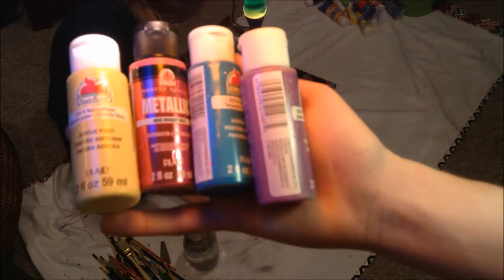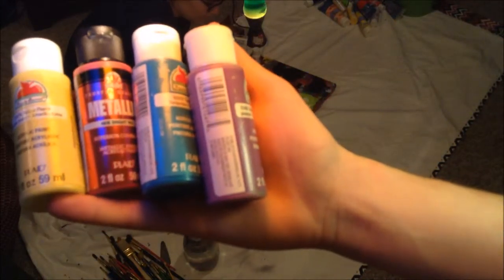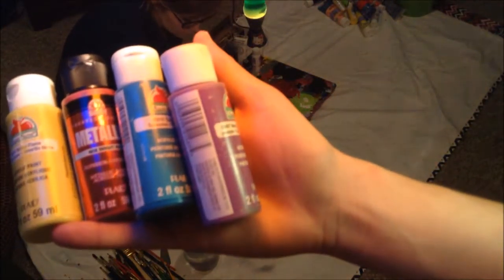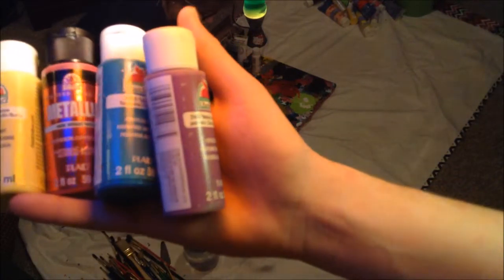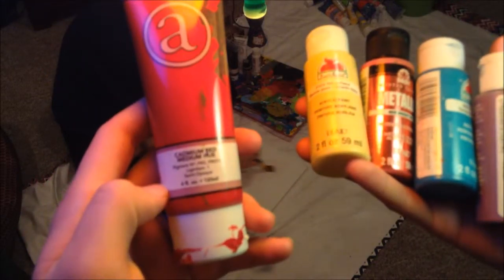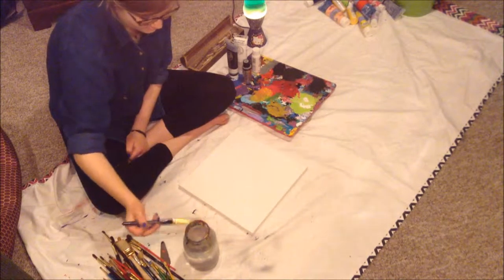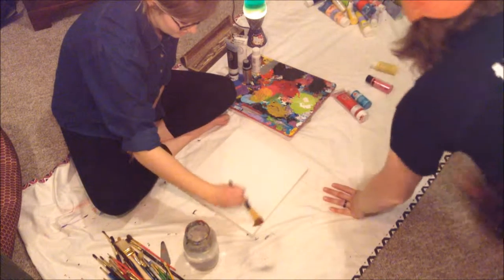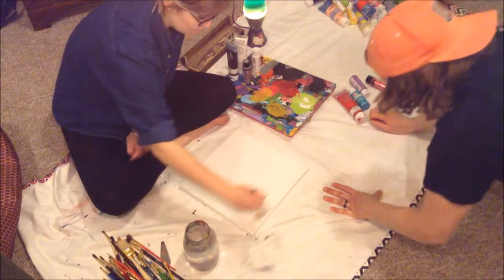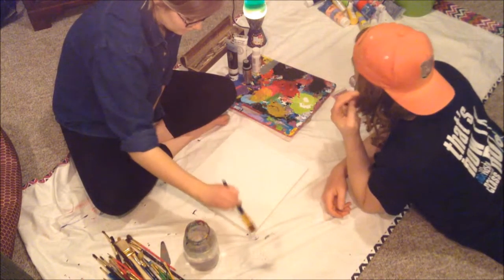Okay, I will show you what colors we're using. Hey guys, welcome back. We have colors yellow, light tan, metallic red, turquoise, velvet crush, and cadmium red. That's what we're using.